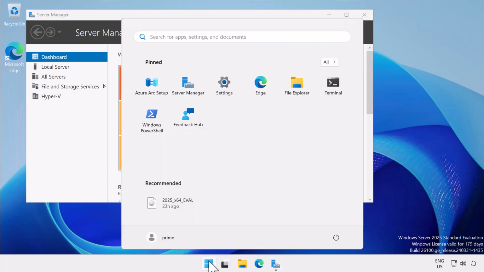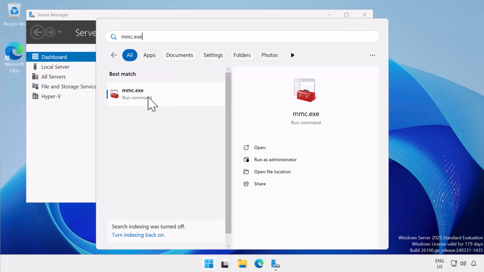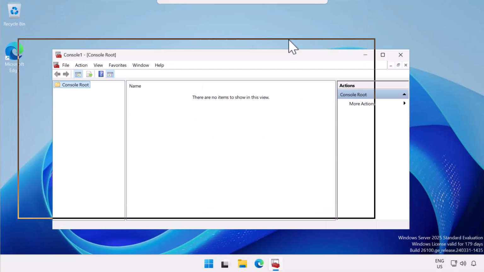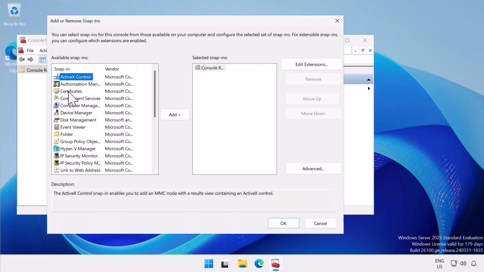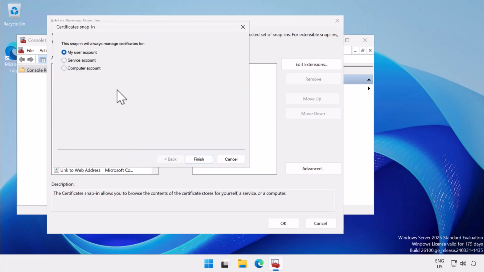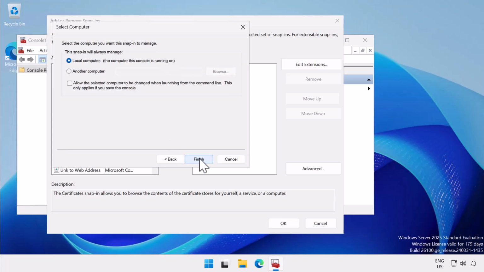First thing I need to do is open up a blank Microsoft Management Console, something that's been around since Windows 2000, and choose the Add Snap-in option. The key to performing this task is to add the certificate snap-in, but to make sure you set the focus to computer account. That's because we want to request a computer certificate to be used by this Hyper-V server. I set it to the local computer.